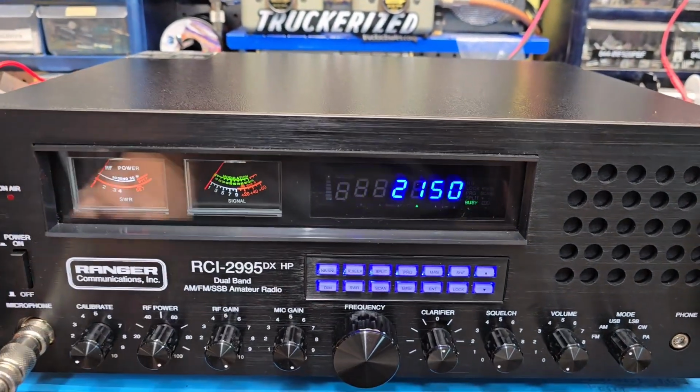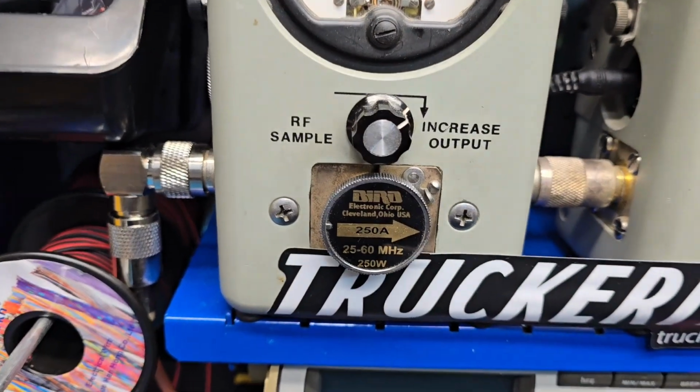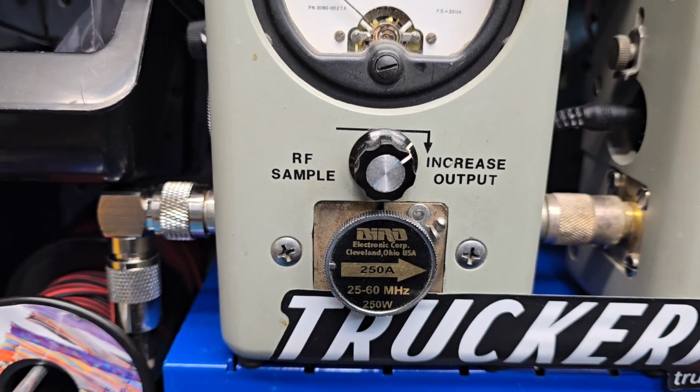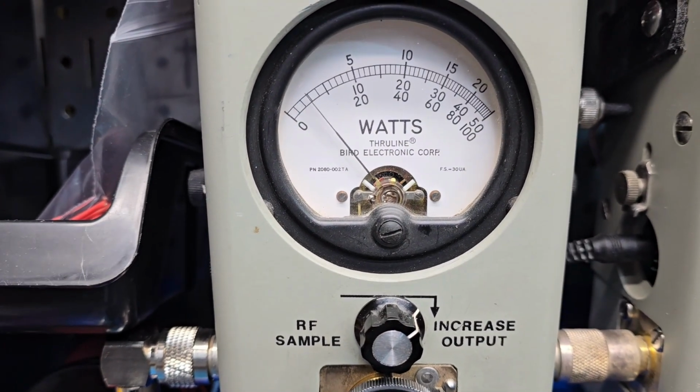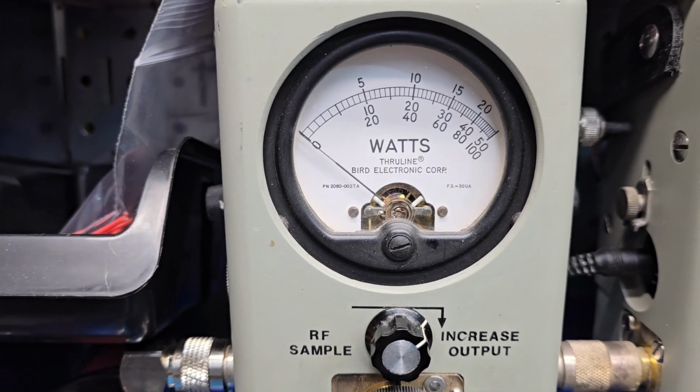All right, Oscar, we're going to get right to it. Let's start with the RF power all the way down. Excuse me, 250-watt slug. You're at 5 watts all the way down. 55 all the way up. I'll show you average power swing.